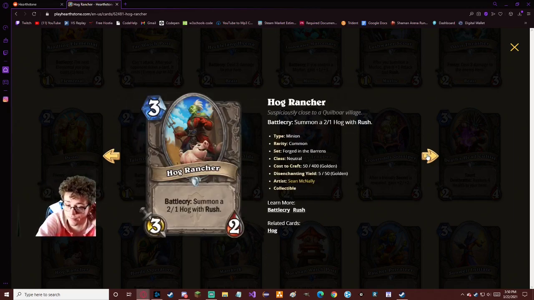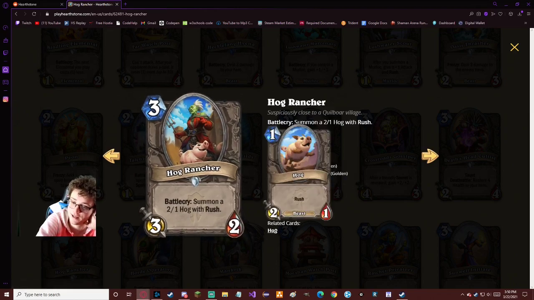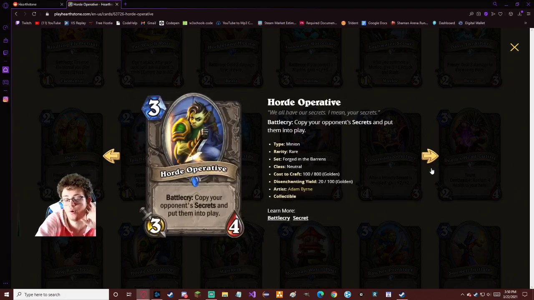Hog Rancher, summon a 2/1 hog with rush. Probably won't be good, but it makes me happy to look at the little pig. I love that little piggy boy. Horde Operative, copy your opponent's secrets and put them into play. I'd rather just kill the enemy's secrets, though there's not really that many cards that can kill enemy secrets, so I guess this is okay, because then you can try to play around enemy secrets.